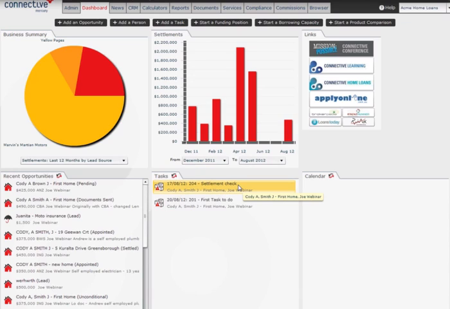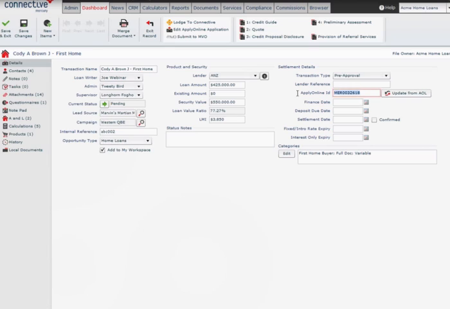So we'll jump into Apply Online now, in Mercury rather, and what I'll do here in Mercury is I'll show you how the Mercury side of things works, how you can actually push data into Apply Online, then we'll jump into Apply Online and have a look at how you work in it there. So it's fairly straightforward. I'm just going to open up one of our test records that we have here, and I'm going to pretend that we've been through all of this entire application. We've filled it all out.